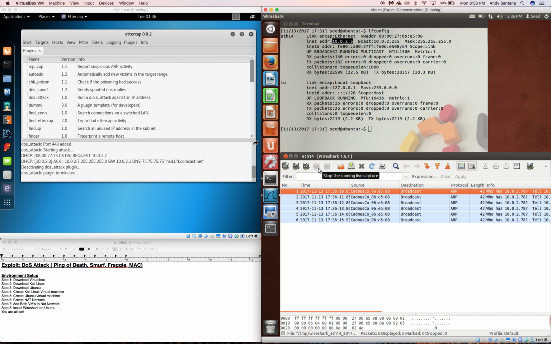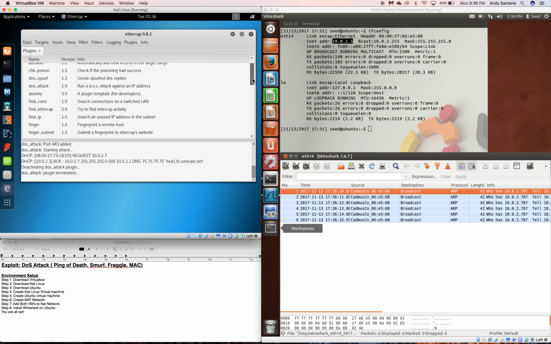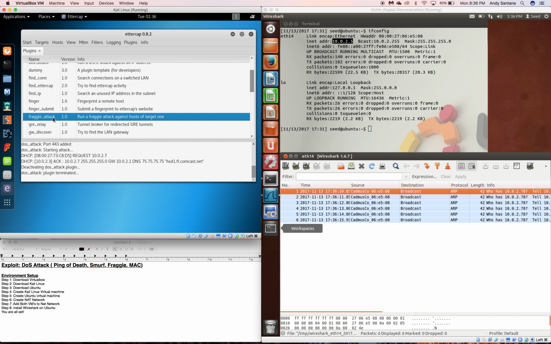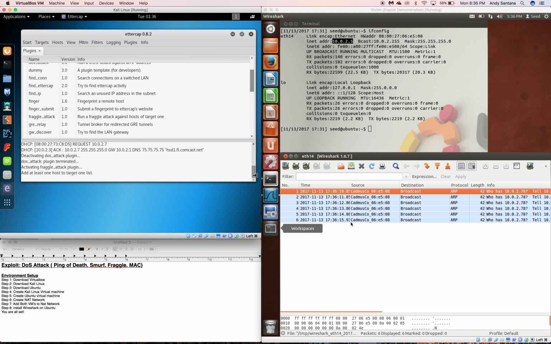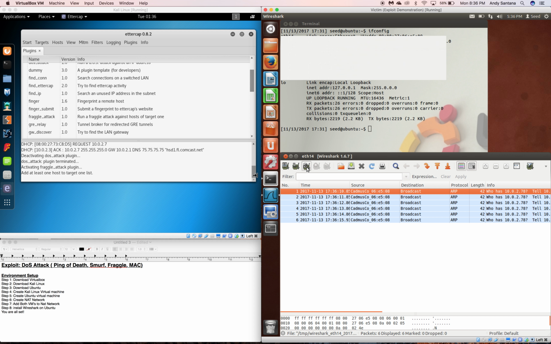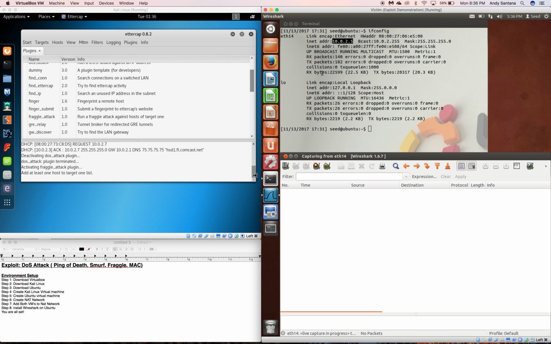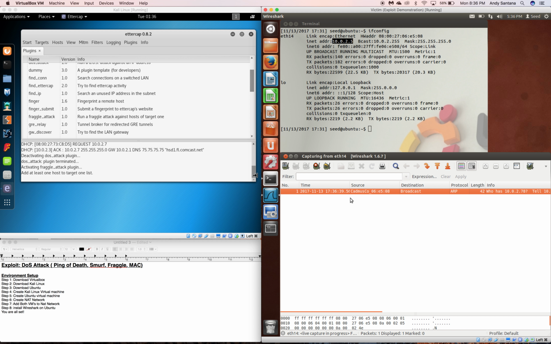Now, the next attack I'm going to do is another DOS type of attack. Let's see where it is here. We have a slate of options here that we can choose from. Here we go, Fraggle attack. And this attack, basically, you'll see, just by looking at it, what it does. So let's go ahead and start a new live read. Discontinue that. And we're going to see something.